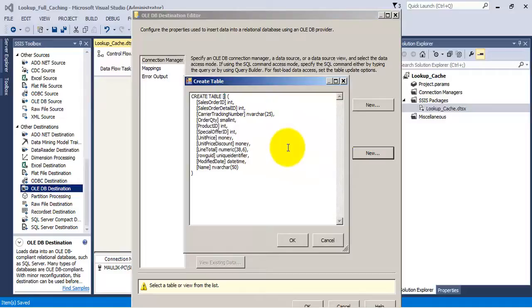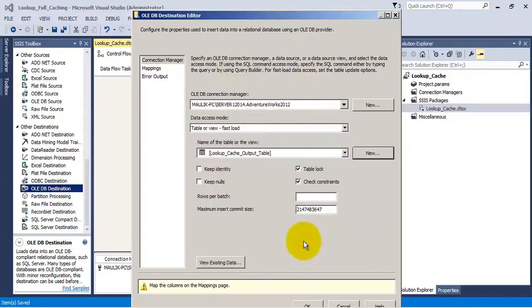Let us give it a name, lookup cache output table. Okay, so this is the name of the table where we want to save our data from the lookup transformation. Now let us click OK.